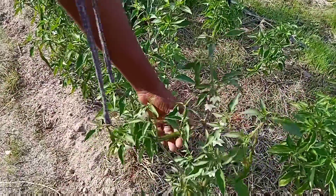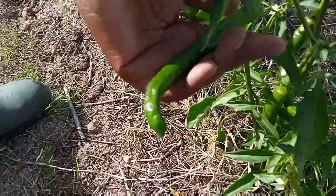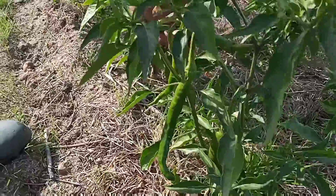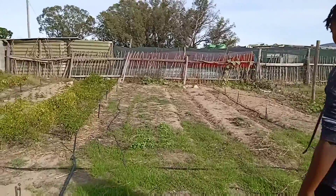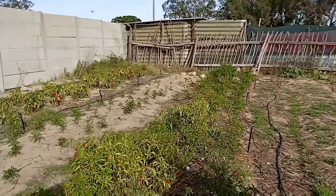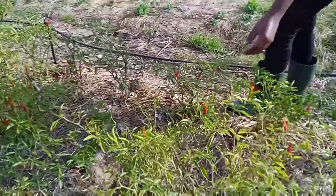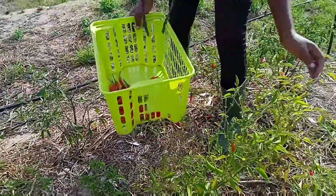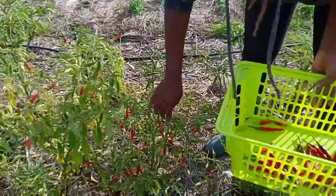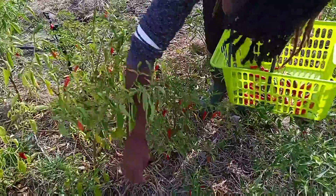As you can see, these ones are still coming along very well and the frost hasn't hit them. Look at the size — look at my hand compared to the size — it's doing very great. We're going to come back for them when they are red. For now we're just going to let them grow as much as they can before the trees start to die again. This is actually the first bed of trees that we had. As you can see, the leaves have already changed color and the fruits are smaller than at the beginning, so it shows it's time for winter. The trees are going to die and then come back again in spring, so I'm going to take these last red ones right here.